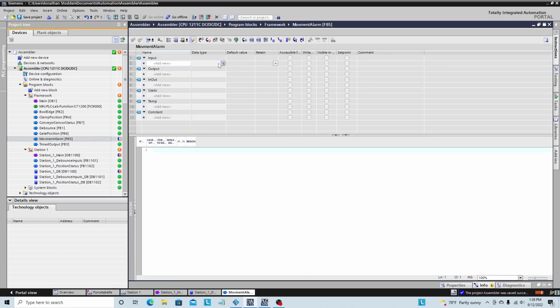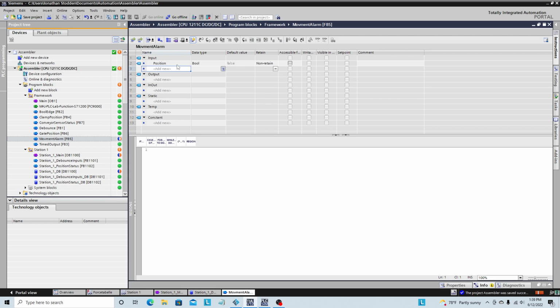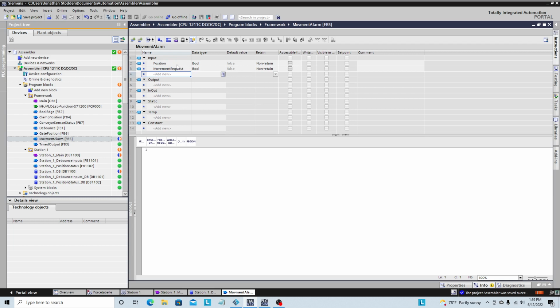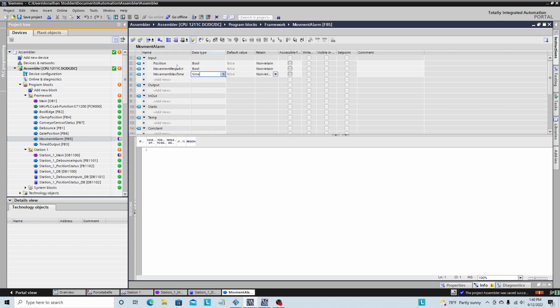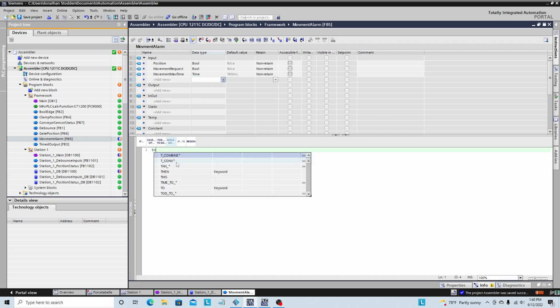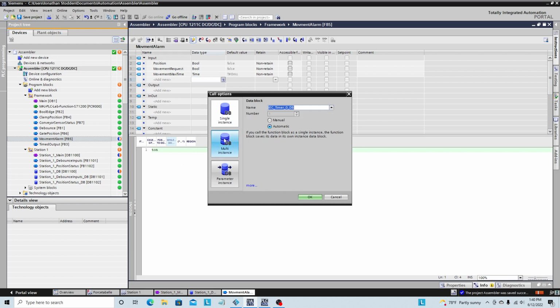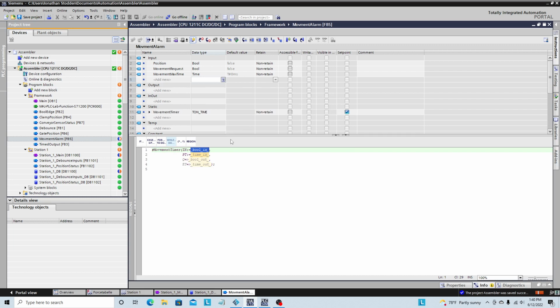So we are going to have our position, and then we're going to have our movement request, and then our movement max time, data type time. And we are going to call a timer, a multi-instance. We're going to call it a movement timer.